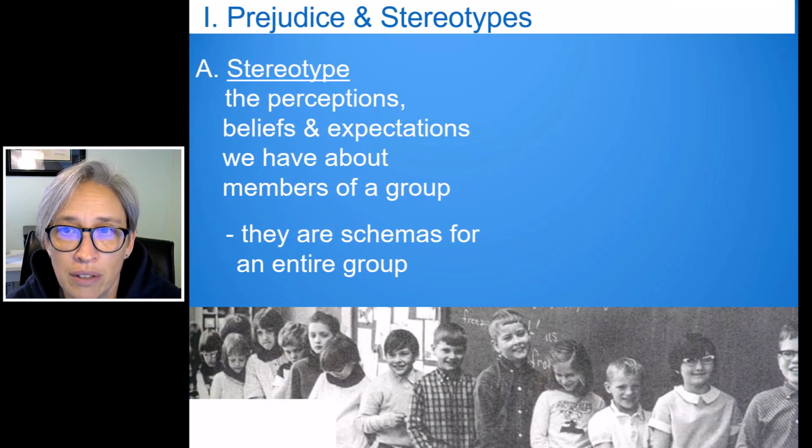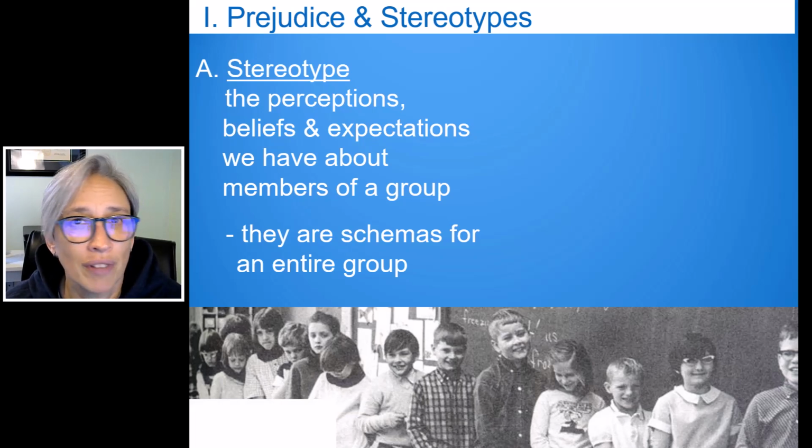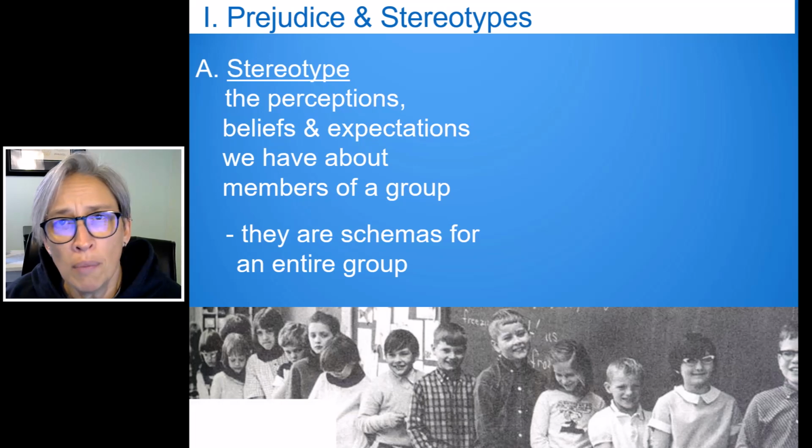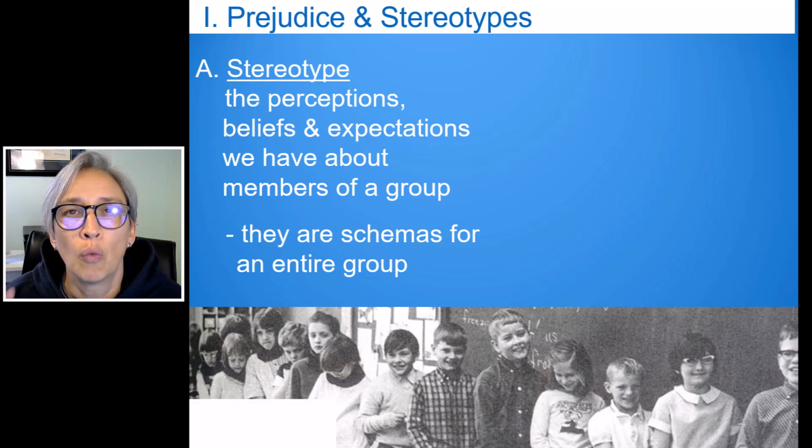Stereotypes are the perceptions, the beliefs, and the expectations that we have for members of a group of people. They're often unchanging. They're oversimplified and usually distorted, and we just flat out make mistakes about groups of people that we may not be exposed to very often. Remember that we use schemas. These are little mental shortcuts where we base our opinions on the things that we know. And so if we are not exposed to many people who are different from us, we may have that oversimplified reaction when we see people. It saves us time, it saves us resources, but we adopt stereotypes that are just flat out mistaken.